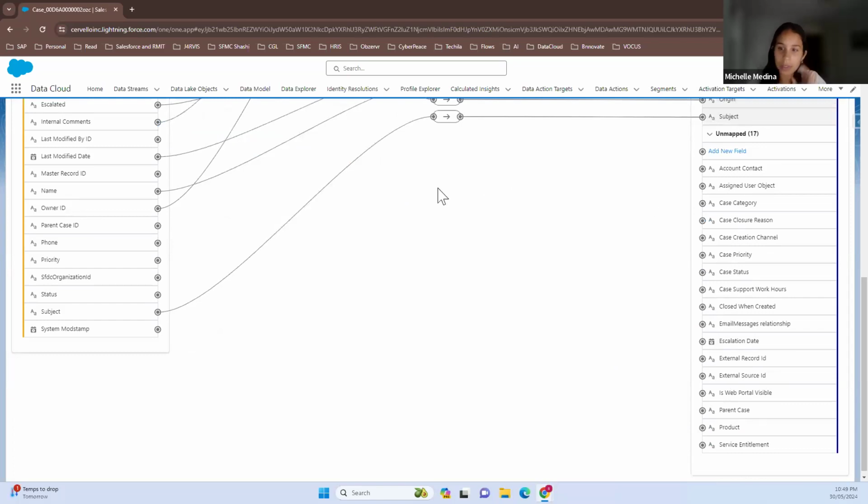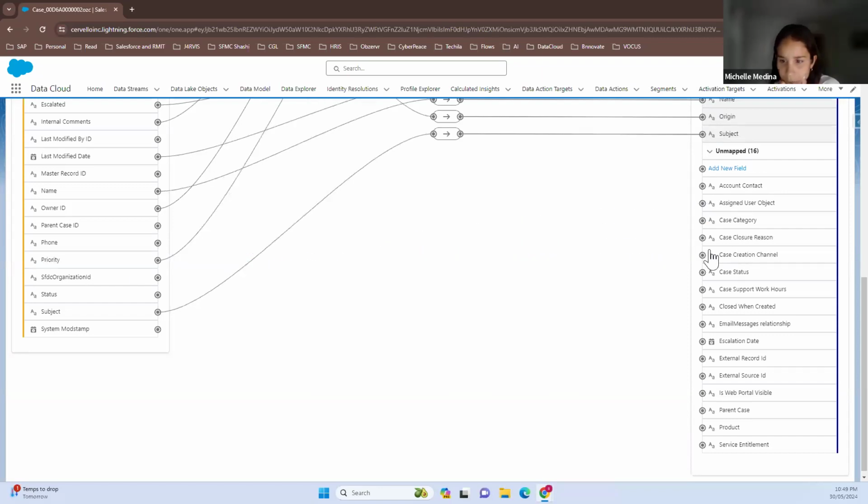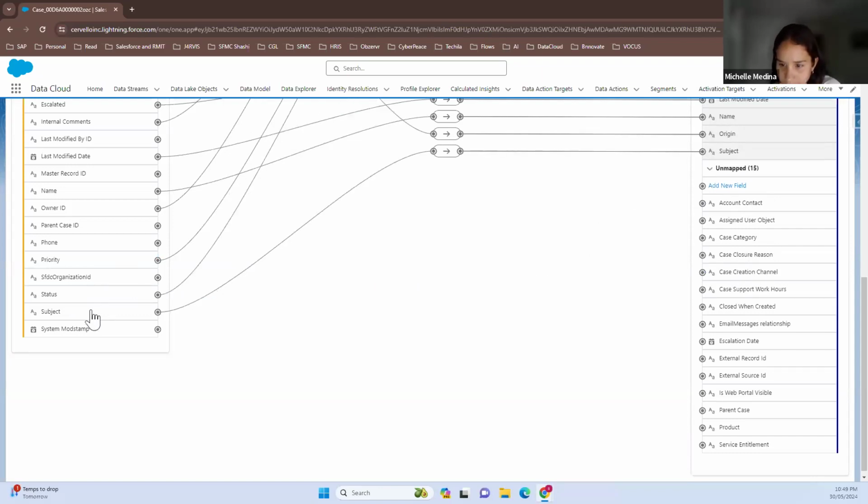Perfect. Then let's see what other fields we have. Priority? Yeah, priority, you're going to need to map that one. Case priority, perfect. Status will be another one, yep. Case status.